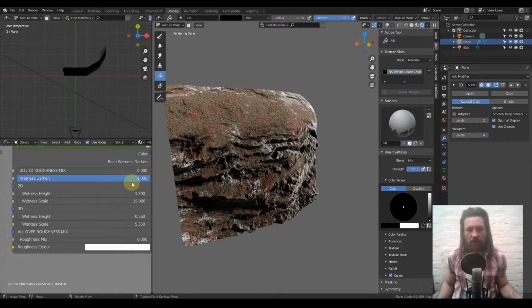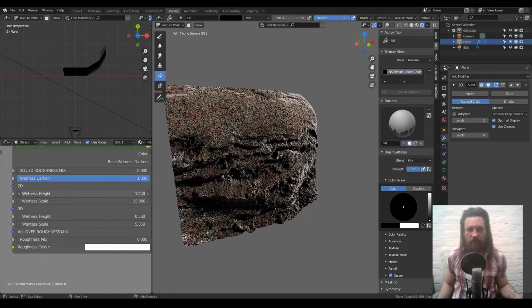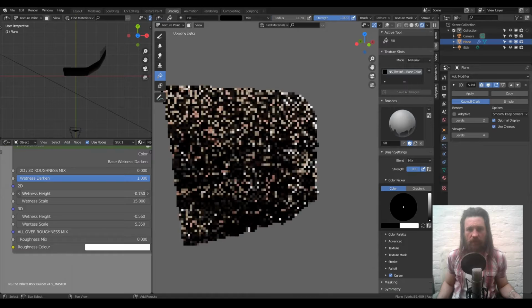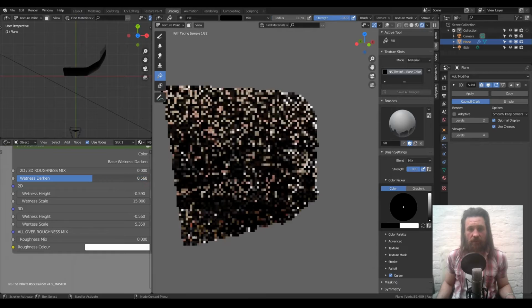So I've just turned up the darkness to full because I want to see it when it turns up, and the wetness height. To do this, I would shift click, and then I've got to come up, and eventually I will see the water level. There she blows. So I would line this up, or just above, if this was in an ocean or the sea, you know. And obviously that's black. It's not in lava. It could be. So I would just lighten this.